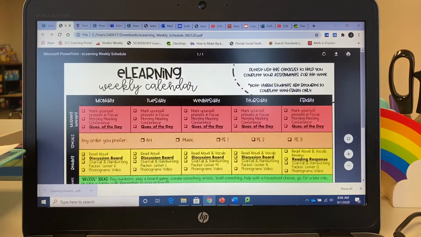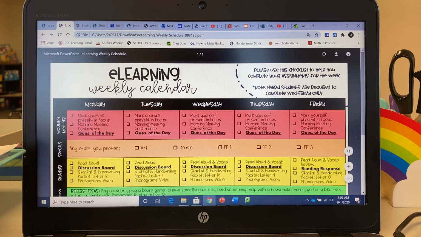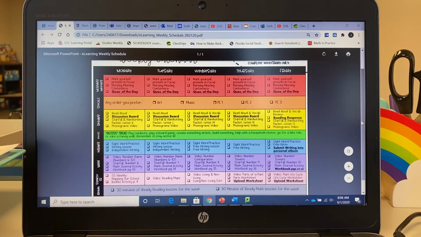Once it's downloaded, you can open it up. I'm gonna make it a little bit smaller so you can see. Oh, nope, that's making it bigger. All right, it goes down to the bottom, but I want you to notice that some of the items are bolded and underlined. The ones that are bold and underlined, those are the ones that you'll submit.